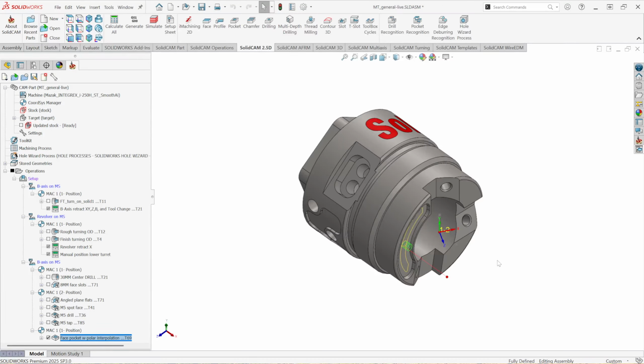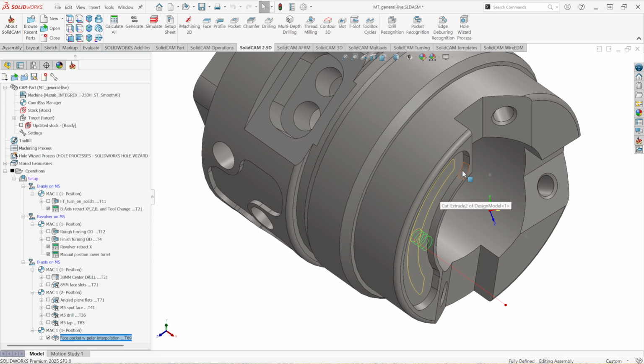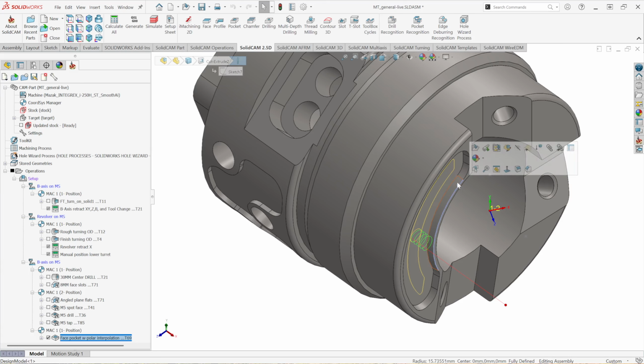Hi, I'm glad you could make it back to the continuation of the SolidCAM Milturn training videos. In the previous video, we put the face pocket on the front of the part, and that was dealing with the straight walls. And we knew from looking at the model there were drafted surfaces on those walls.